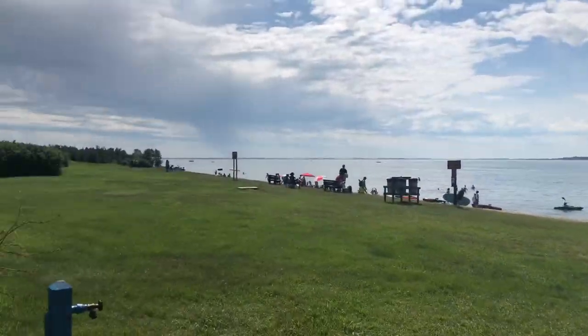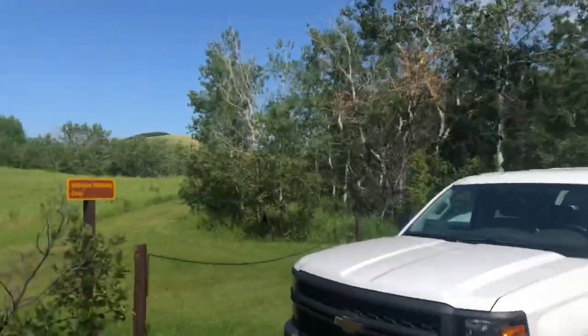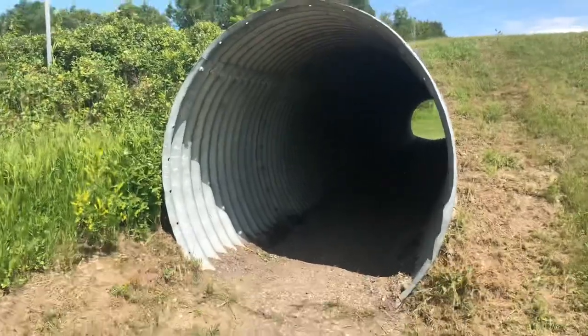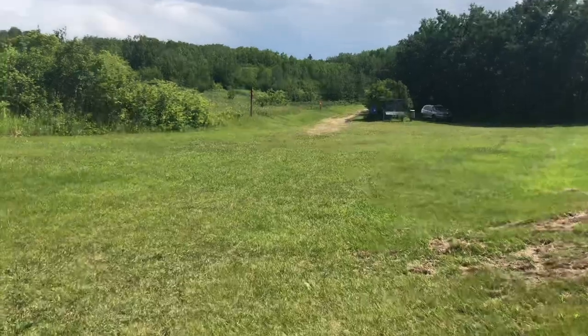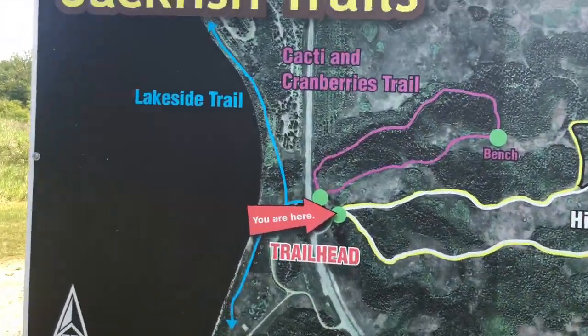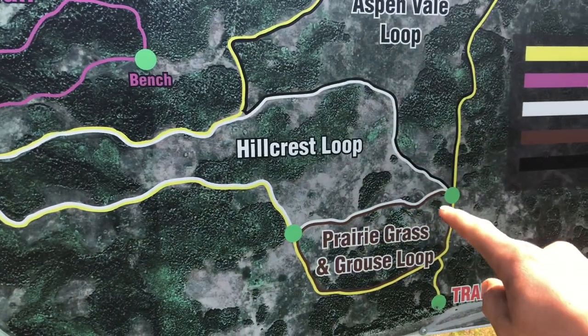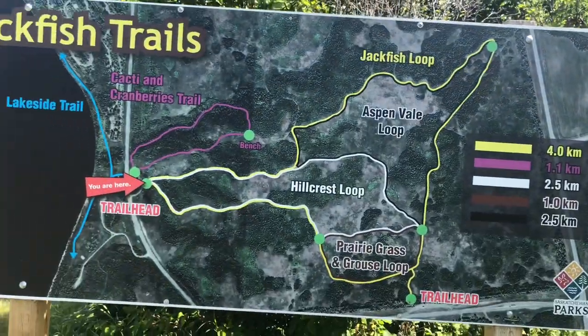The next stop on the lake is a little place called Robinson's Beach, where there are a few hiking trails and hills. We'll go do a couple of those and see the lake from a higher vantage point. The cool thing about the start of these walking trails is that there's a culvert that goes underneath the road into the provincial park, and then this is the beginning of the walking trails. I think we might do this one here — I remember it being a nice one — and then that's the entrance to the park which takes you quite a ways around.